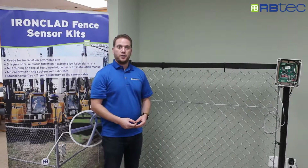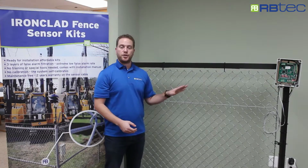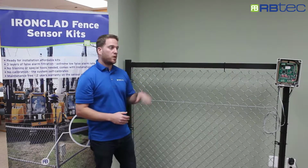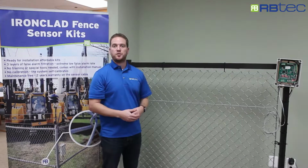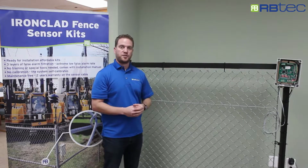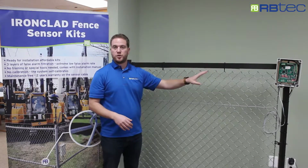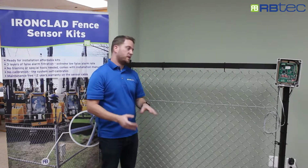As I said earlier, this system does not need calibration because it's self-calibrated. What it does is that once we power up, the system goes into a 30-second self-calibration process, and from there on you just calibrate it with the dip switches to your fence line, because again we rely on your infrastructure.